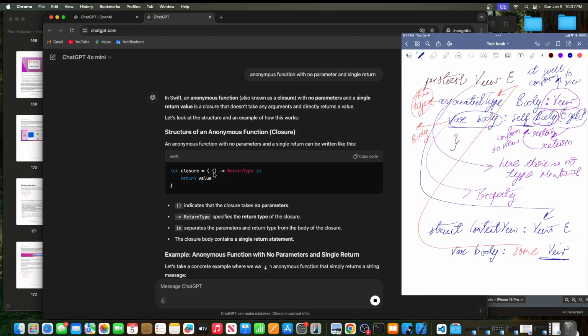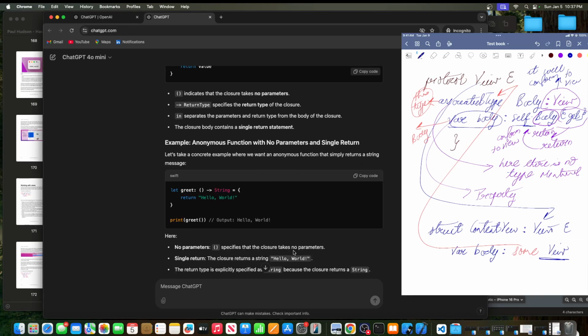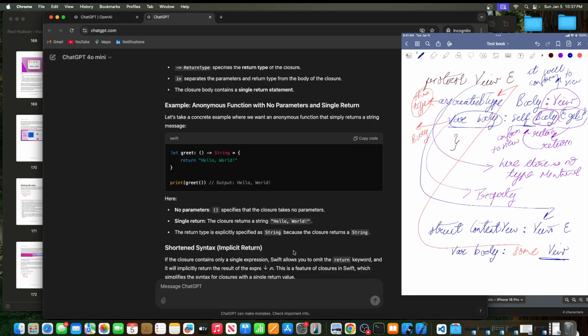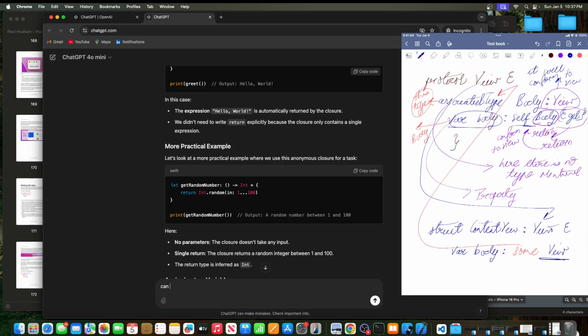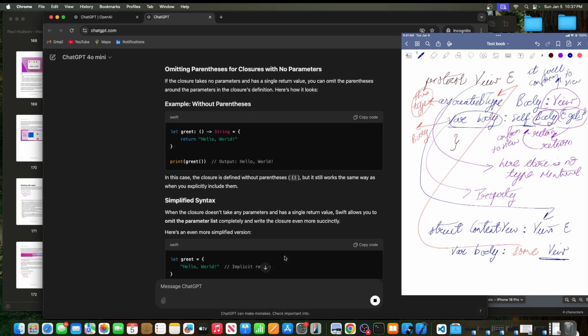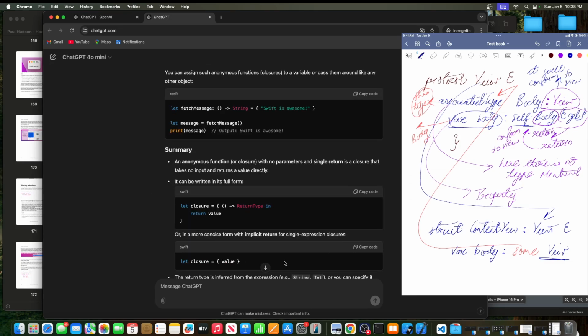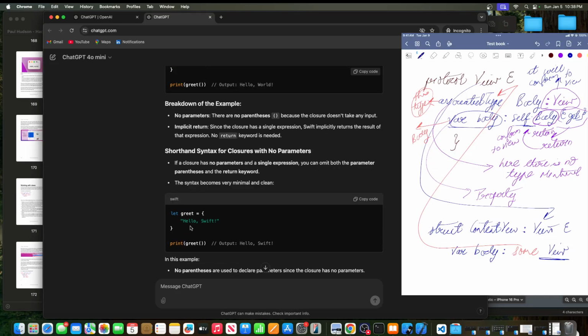So there's no need to mention the parentheses. Is it shorthand, can we omit the parentheses? Single return, right? Yes, you can. Oh, see, this is again implicit. This is the best thing. See, no return type and implicit return, making hello Swift.